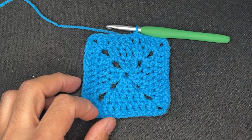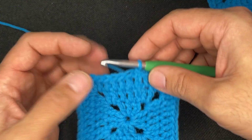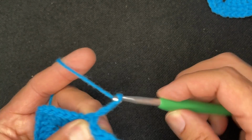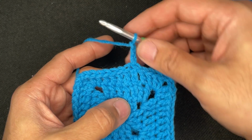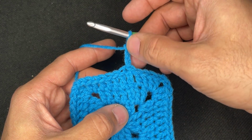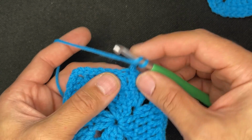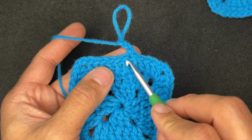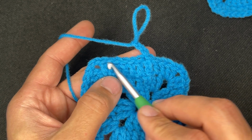Okay, so for round 4, like the previous rounds, we're going to chain 3, which will count as a double crochet like it did in the previous rows. And like I said, it's going to ride all the way up. All right. So we're going to go ahead and do double crochets in the following stitches here. 1, 2, 3, 4, 5, 6. And those 6 stitches right there.